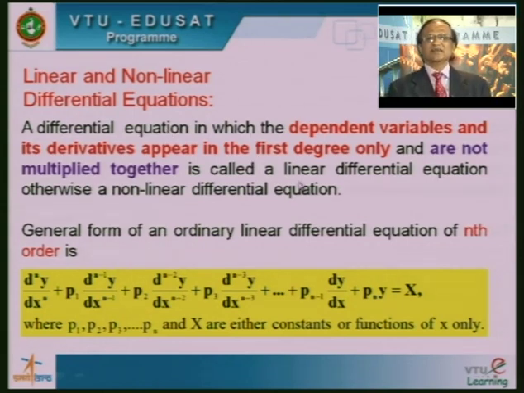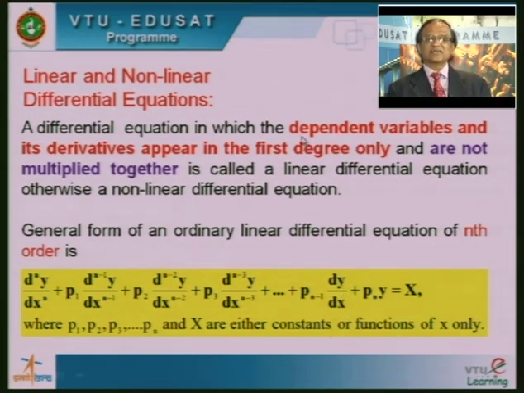What it means? Here I have written with red color the dependent variable. What is the dependent variable in dy by dx? Is it clear? Because for every differential equation containing dy by dx, you must be able to identify what is the dependent variable, what is the independent variable. So, for example, this equation containing dy by dx, can you tell me what is the dependent variable, what is the independent variable? All of us know that y is the dependent variable and x is the independent variable, right.